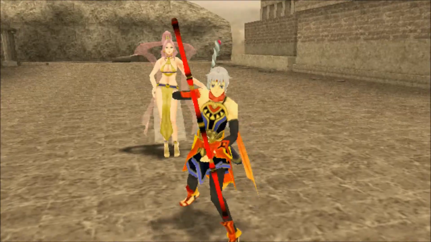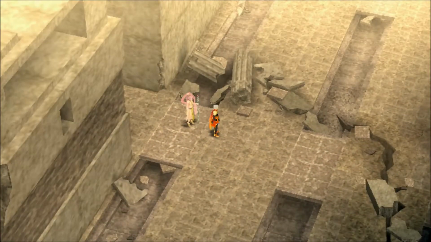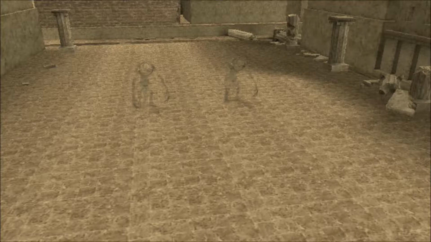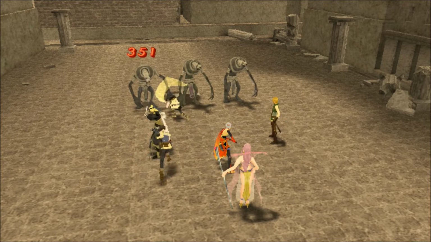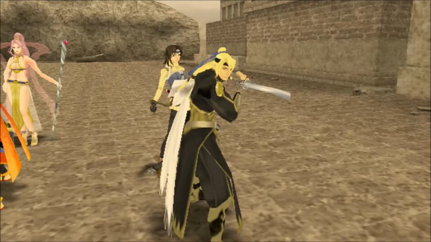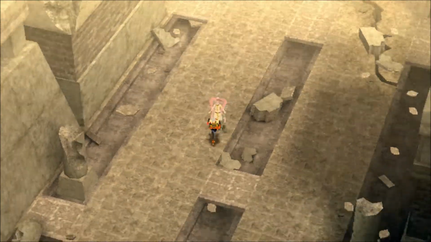I don't remember which enemies drop the magic pieces, but here's a boundary piece. I don't know what the boundary rune is, but if we can get some more, we'll actually be able to make one in here. So we'll see. Zombie, mummy, and zombie. Ooh, my. Lots of multi-hits.